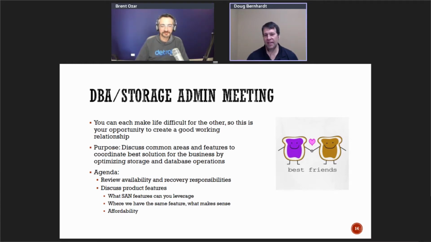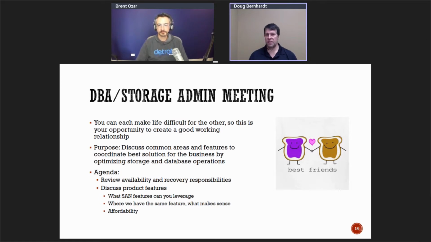The agenda for our meeting is to review the availability and recovery responsibilities, and then discuss some product features: what features can you leverage that you don't have today, where we have similar or the same features what makes sense, and the affordability of these features. By affordability, I'm referring to things like licensing cost.